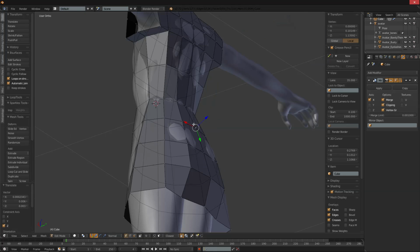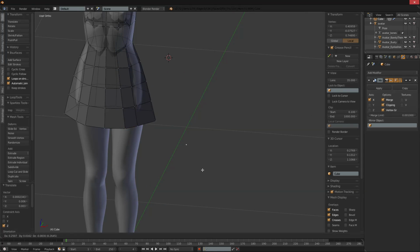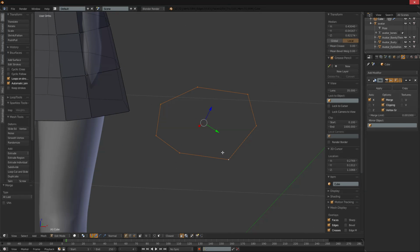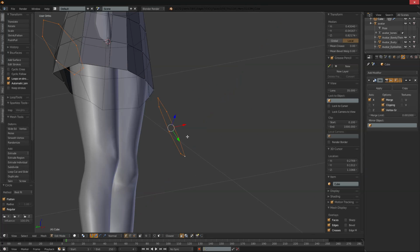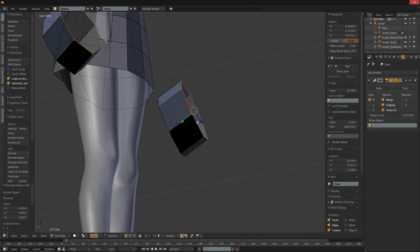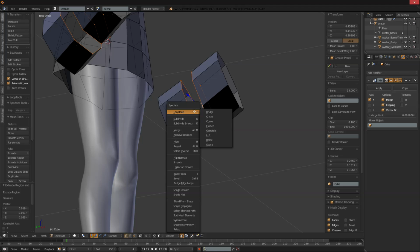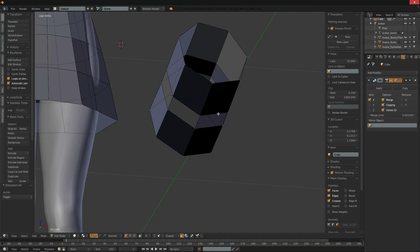Another useful one is loop tools. Say you've got a set of vertices in a loop, and these are all misshapen, and you want them to be a perfect circle. You just hit W, loop tools, circle, bam, and that arranges them in a perfect circle. It also lets you do things like bridging edge loops. So if you have this, and you have another one, and you just want to close in this, you just select them both, loop tools, bridge, bam. Cool.